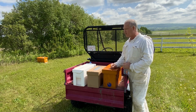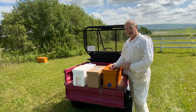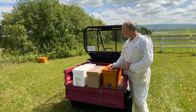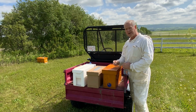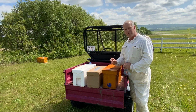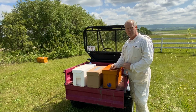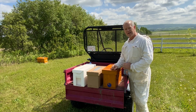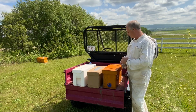I filled their feeders up this morning again, so in a day they've already taken down that whole jar, so they've already had a full quart, or just over right around a liter of 1-to-1 sugar water, and they're working on their second liter already. So it's important once we get these transferred to make sure we feed them. I got some pollen patties we're going to be giving them, lots of sugar water. Right now is the time where we need to get that queen going. We need to get her laying eggs. We need to get that brood happening so that that hive can expand, fill up, and start the collection of the honey and the pollination. So that being said, let's get into it.